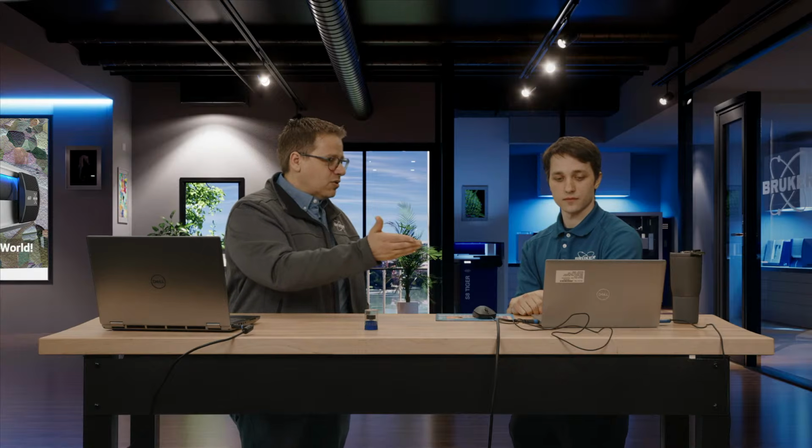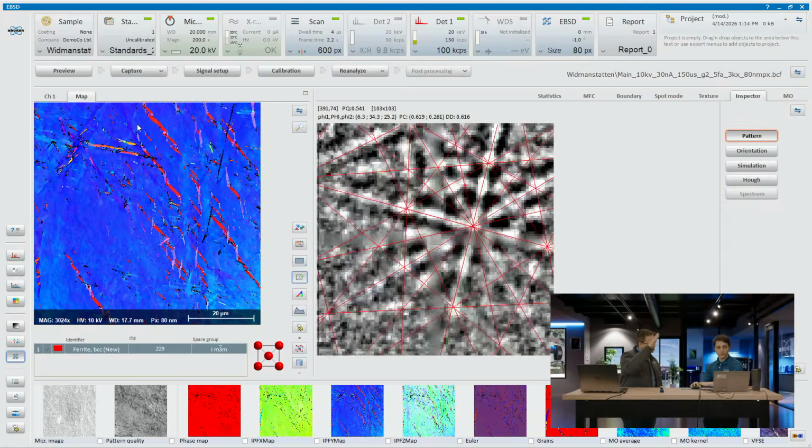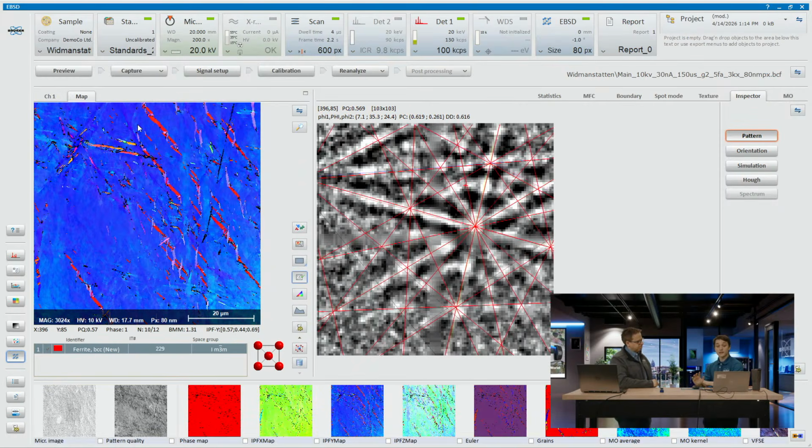Now, what's that image that we see on the right? I see red lines overlaid, but it has these white streaks, things like that. What's that? Yeah, so this is our Kikuchi diffraction pattern. And depending on where those bands overlap with each other, where those zone axes are present in the window there, we can use that to determine the orientation of the sample. Or rather, of crystals in the sample.